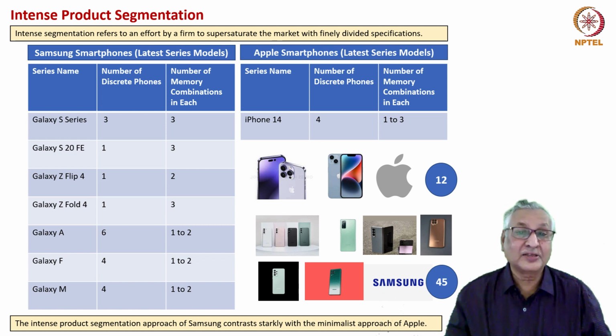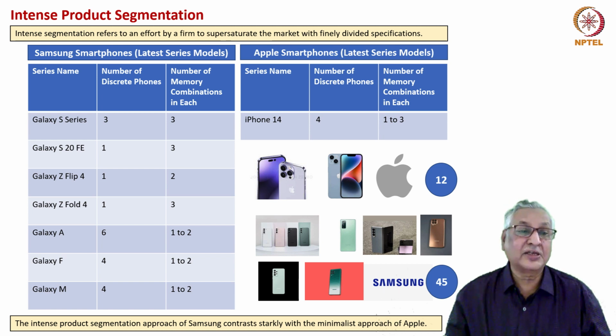But the way Samsung has looked at the phone business is that there is a high-end luxury kind of phone that is required in the smartphone arena, but also there are several budget players who want high-end specifications. So it has brought in a range of Galaxy phones which are offering certain of the high-end specifications but at mid-budget prices, but in a compromised manner. Whereas Apple has stuck to a particular backbone or platform for each series, and variations have been minimal.